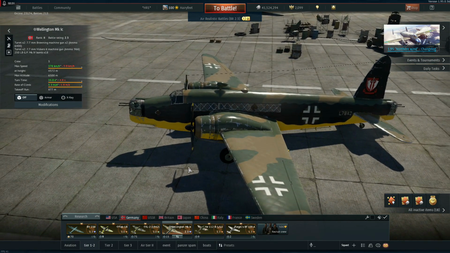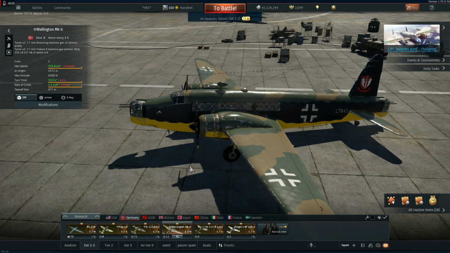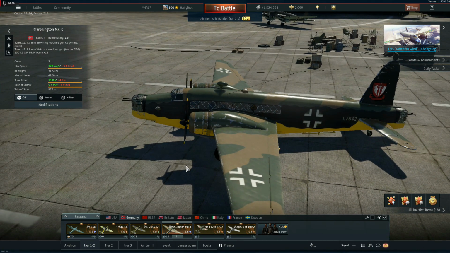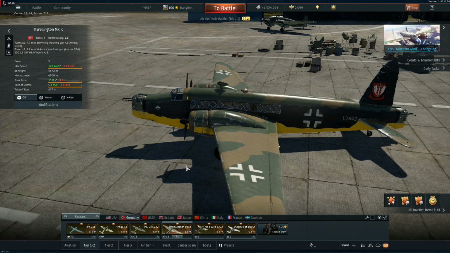Here's another gigantic pass. Another one that was great back in the day. The Wellington Mark 1C German. Oh, back in the day, this was great. It used to be able to grind so good. Now, no. It gets swarmed. You'll be lucky if you even get half your bombs off before you're blown out of the sky. No, I would definitely say pass.